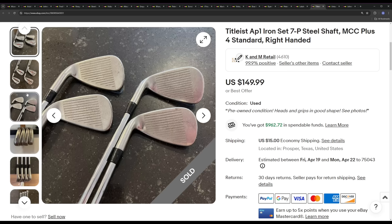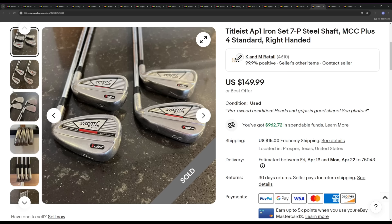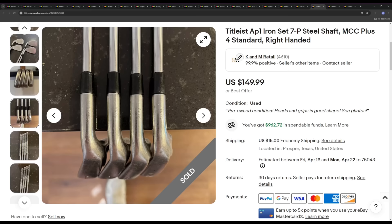This is the best sale of the day. My wife Kendall found a golf bag for $12.99 and in it were six golf clubs. Four of those clubs were AP1 irons — a 7-iron through pitching wedge, so not a complete set, just about half a set. She also found an AP1 4-iron, which sold in 24 hours for $50. The set of four ended up selling for the list price of $150. We're giving the golf bag to her stepdad, and we still have one more club — an SM7 Titleist wedge. So an incredible pickup for $12.99, going to be over $200 profit easily after fees.